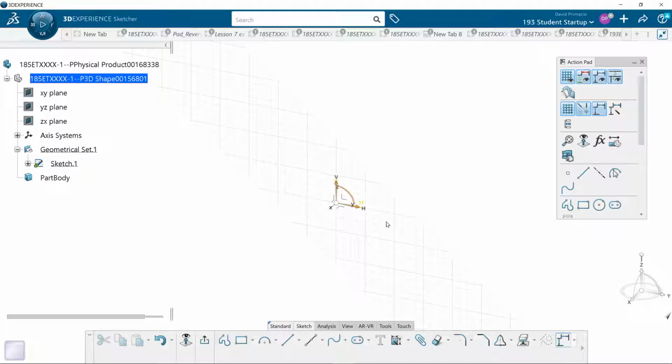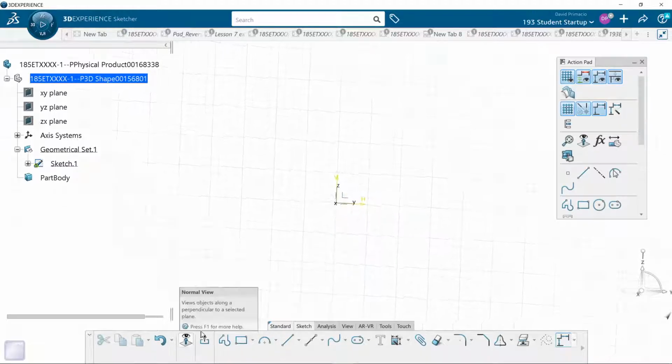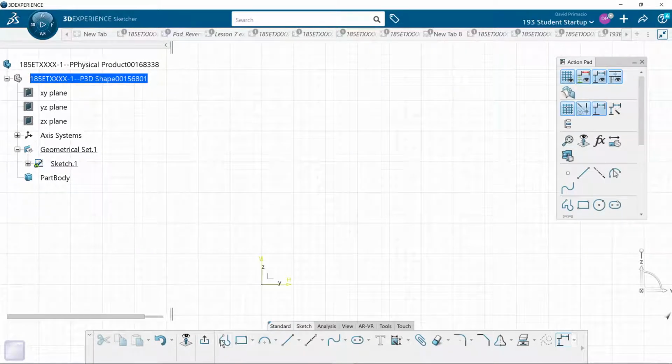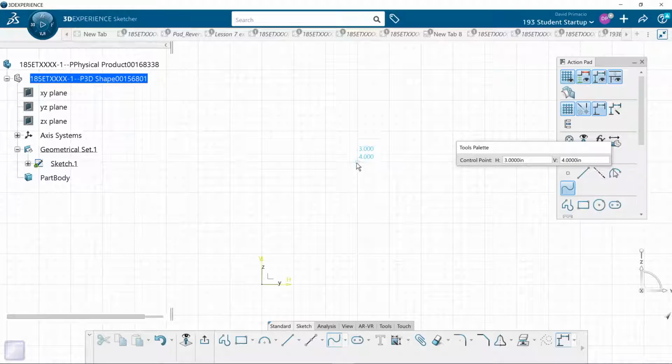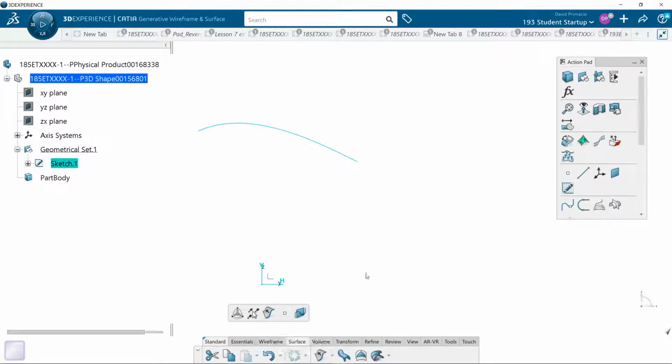I'm going to show you something that's still a very common problem. I'll just do a spline. Exit out, and I'm going to create another spline.